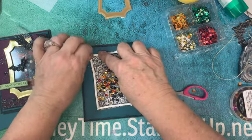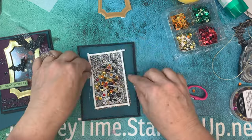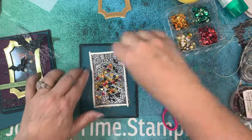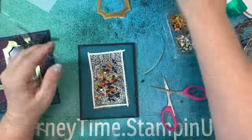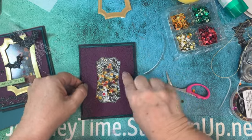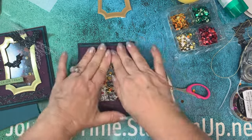Now I'm going to take the top off of all my foam adhesive strips so that the sticky edge is pointing up. And I'm going to lay my piece here, line it up, and press. Now I have my shaker element complete. How easy is that?